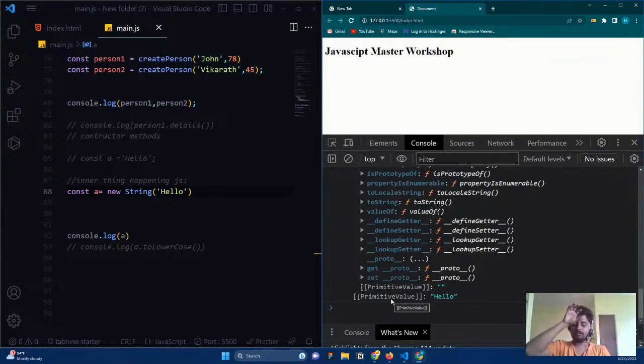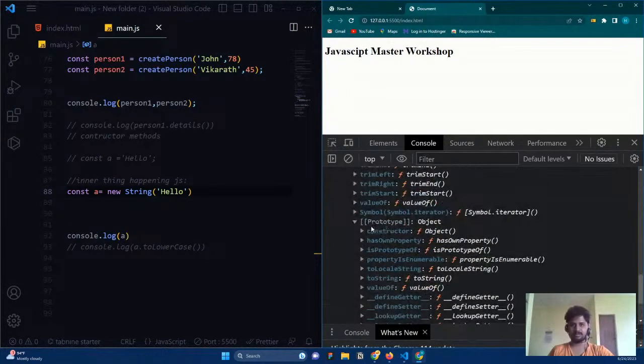Okay, with the help of this object, some predefined objects are created. Why? To ease our work. For array, we have an object. For string, there is an object. And how are these objects created? With the default method that is available in the core object. What is the method? That is the constructor method.